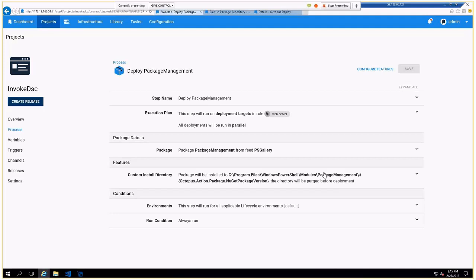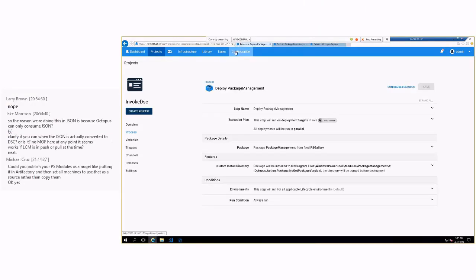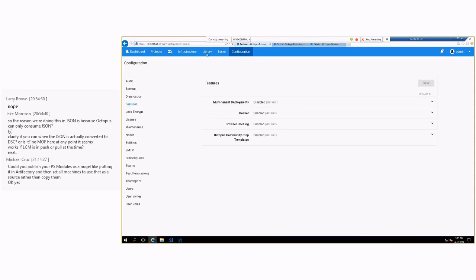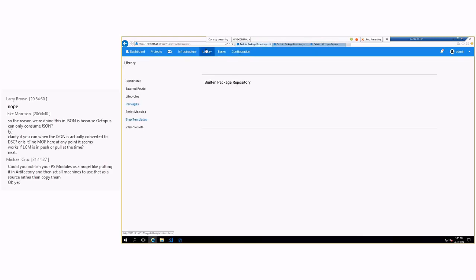So you could definitely just change the source of the feed to point to your internal artifactory feed in Octopus, which would be the configuration library probably.